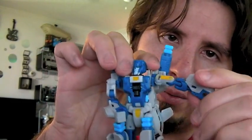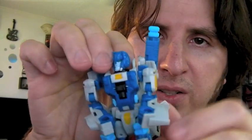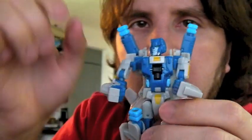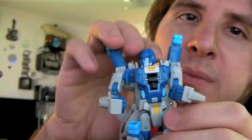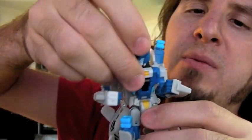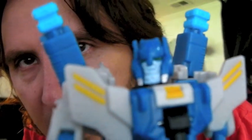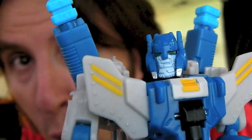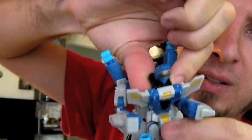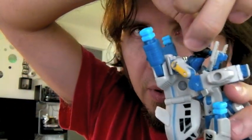Arms on a ball joint, moves in and out, twists around. It's not bad. Does have fists molded in. And, as you can see, he's got a bigger head up. Well, that's what's cool about these. Since I have two of them, I tend to use the smaller head on the Decepticon, and the bigger head on this guy. That is his Power Core dome. Big old chin. Or, swivel this thing back around. This is on a spring, so when you pick it up, it will spring back into place.